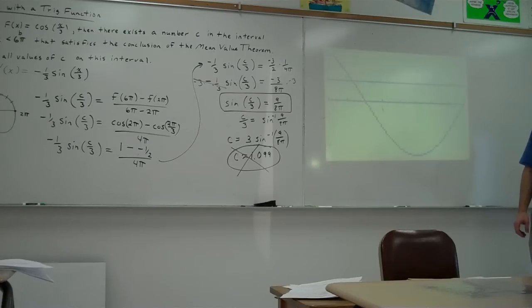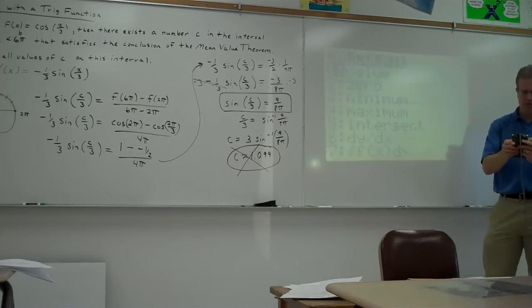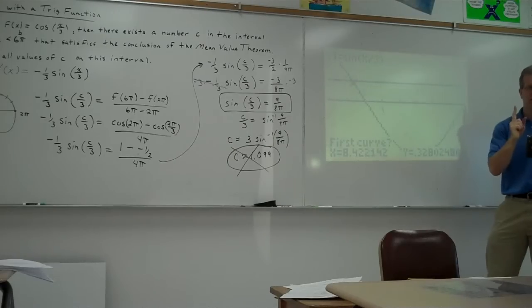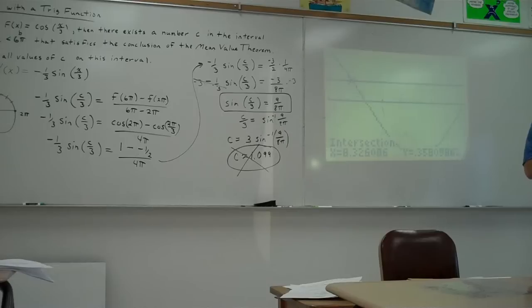How many answers do you think this shows? Just one. The intersection points are your answers. Had I gone a little further, I might have got another intersection point. But there's only one that's on the interval. So I've hit second trace, number 5. The mean value theorem guarantees there's at least one value of c on the interval. So I knew I had to find at least one answer. But there could be 2 or 3. If there were 2 or 3 intersection points, I'd write them all down. In this case, our only answer is c equals 8.326.